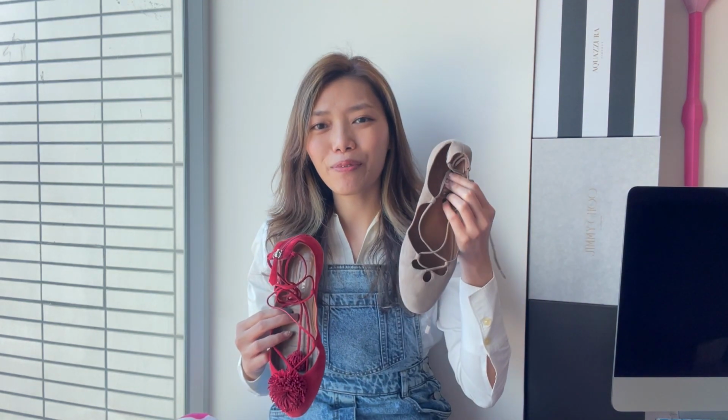to my shoe wardrobe. And the reason the Dancer flat also tagged along is because I had to buy something else to make up the minimum purchase amount in order to have free delivery. I did not have a really strong feeling for this Dancer flat. However, when both of these shoes arrived and after putting them on my feet, I think I like this Dancer more than the Sunshine. So in the end, I decided to keep both of them.